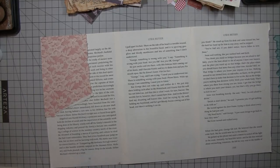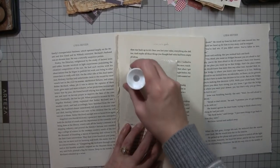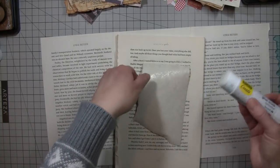And I'm not going to ink. I'll ink the cards after I finish them, so hopefully that'll make it a little faster. But yeah, I just wanted to use some of these fun Valentine's papers that I have and make some Valentines.